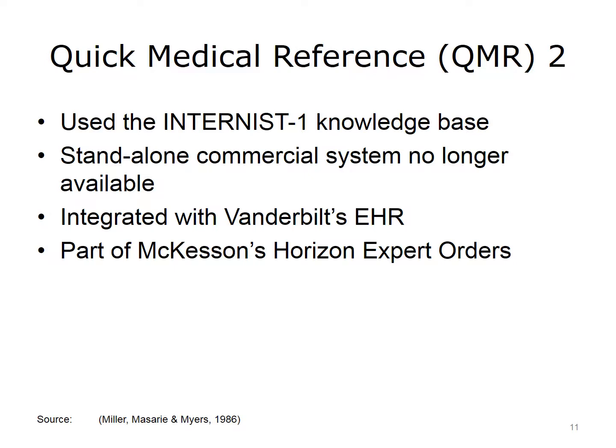The Quick Medical Reference Program, or QMR, was designed as a decision support system. It utilized Internist 1 knowledge base, but provided a list of potential diagnoses for the physician to consider, rather than even trying to identify the single correct diagnosis. You notice that even the name change conveys that it is a reference for physicians rather than an expert internist.